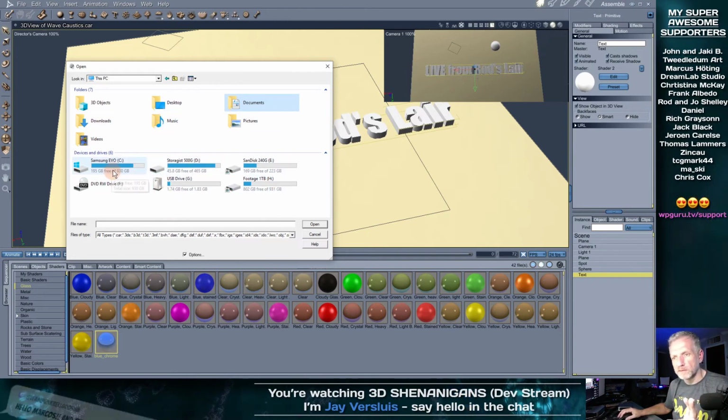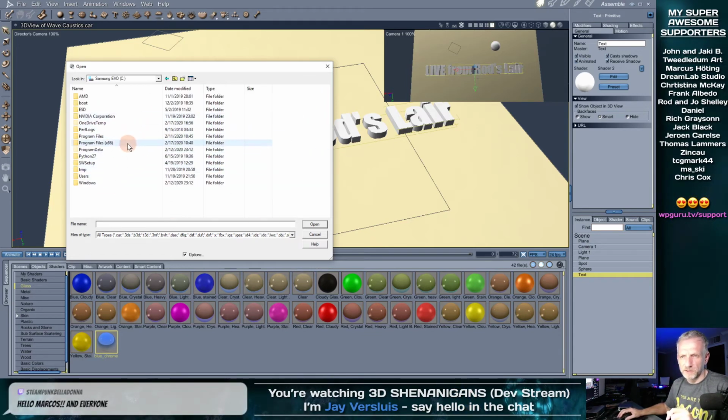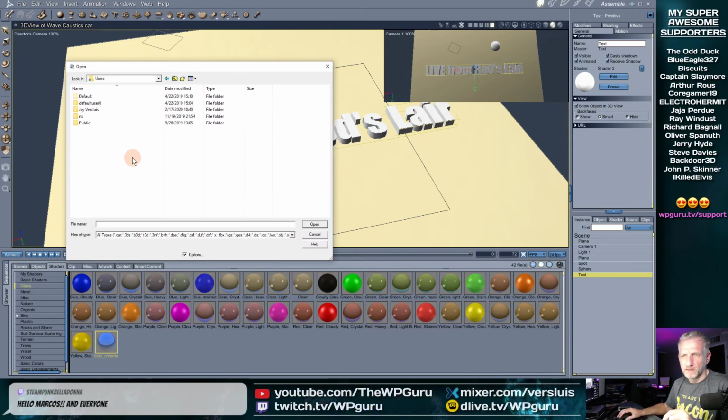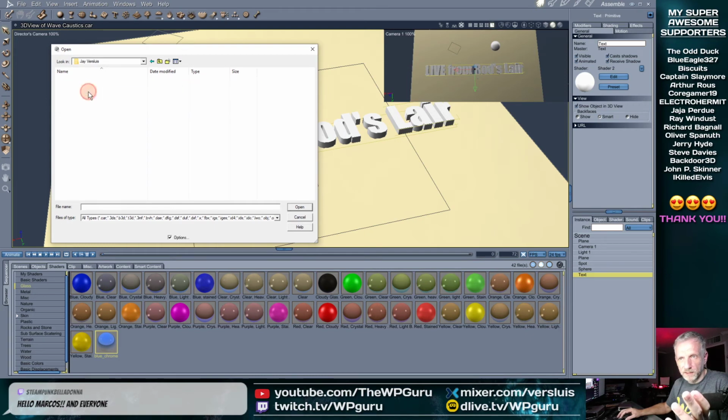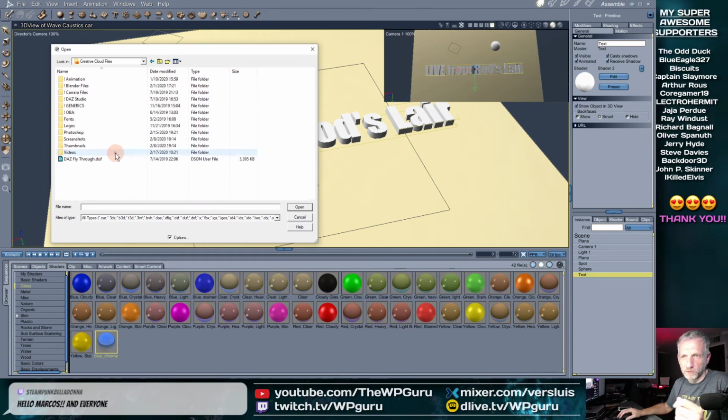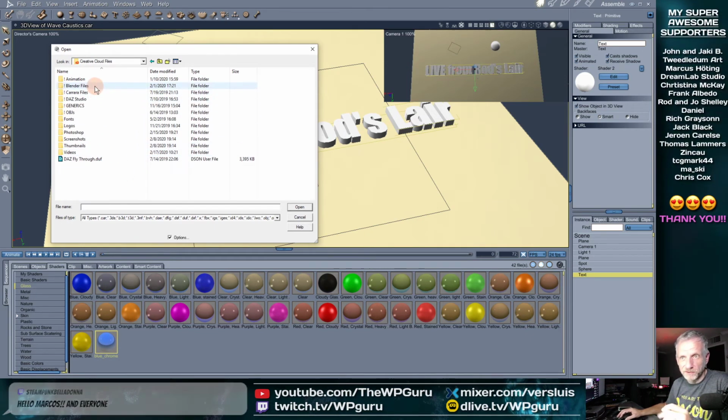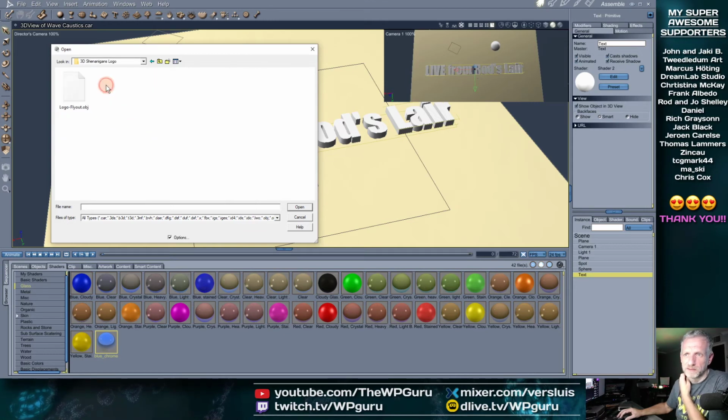The program is so old that it doesn't actually have the updated Windows dialog. Do you remember this? This is like the old style dialog. So I believe I have to just go drill manually into where my logo might be.